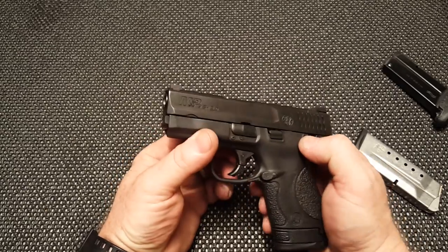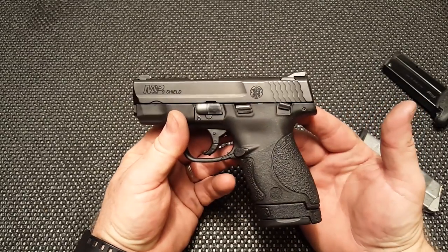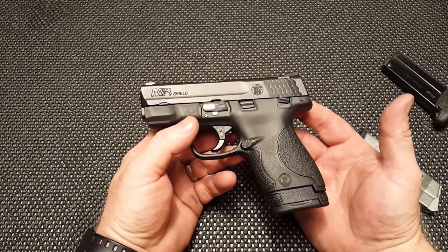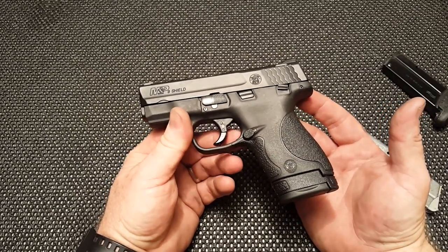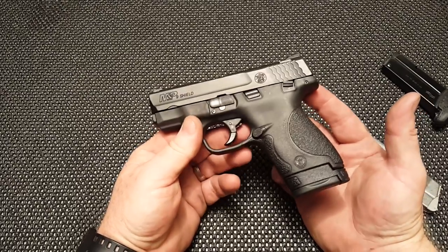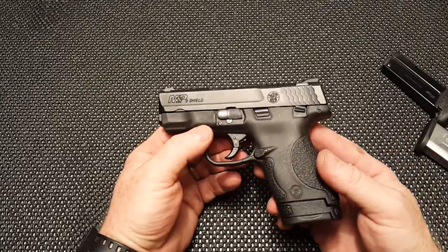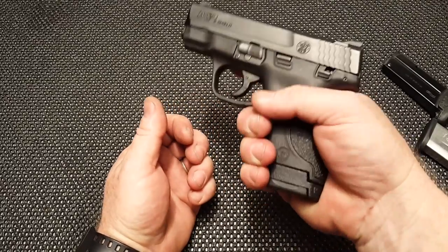So the advantages are, someone who's new to carrying a firearm can carry this, but a lot of people have an issue with the thumb safety. I know the Yankee Marshal had it in his little fanny pack when he worked out at the gym, and sometimes when you have it in your fanny pack, it might engage the safety. So what you might want to do is, when you train with this thing, push it down.